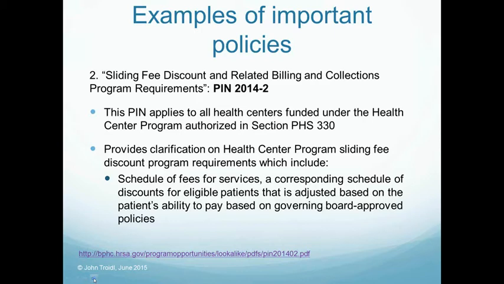I know that a number of health centers in their objective reviews this year, the site visits that they received from HRSA, they got into trouble. They got an unmet on the sliding fee scale. So if I were to give some good advice to board members and people who work with board members at the health center at one of your upcoming meetings in the next 3 months, particularly if you have a review scheduled, I would make sure that the board becomes very, very familiar with PIN 2014-2 and make sure that your community health center policies are consistent with this PIN.